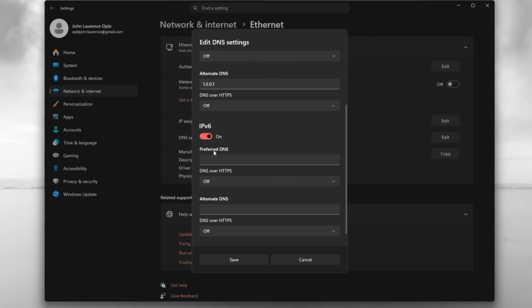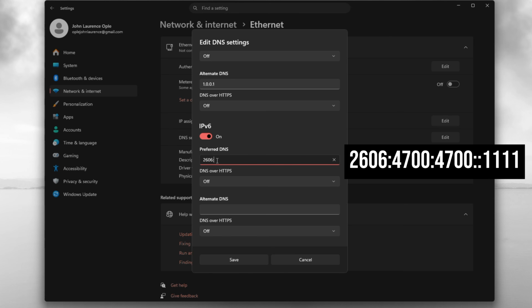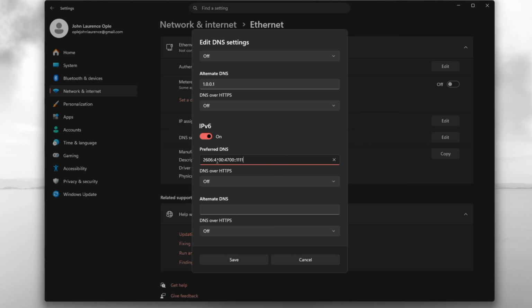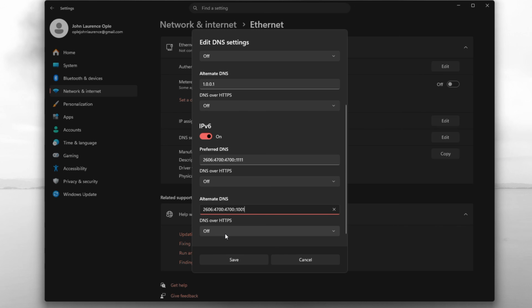Now, for IPv6, in the preferred DNS box, enter 2606:4700:4700:1111. In the alternate DNS box, enter 2606:4700:4700:1001. These are Cloudflare's public DNS servers. They are generally the fastest in the world.